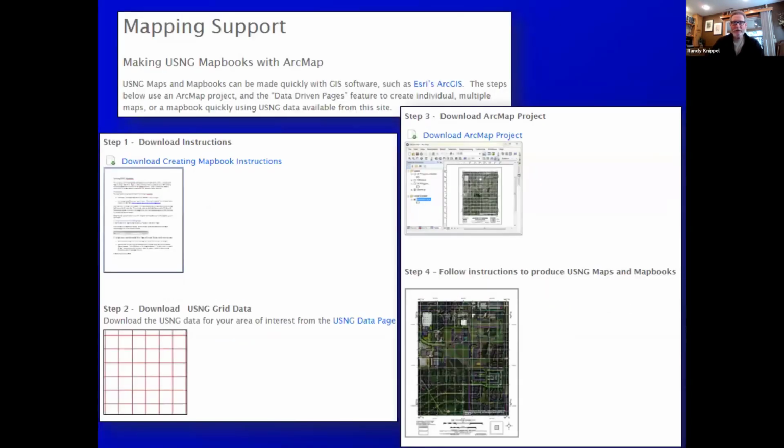And it'll take you right through the process of downloading the U.S. National Grid data. In this case, these are the 1,000 meter squares, and it talks about what you have to do to set them up to make it all work. But the important point here is that not only do you not have to start from scratch if you want to create these maps, you shouldn't start from scratch. I mean, at least start with what we've already done. If you want to work together and refine this and improve on this, that's great. But let's create as much consistency as we can.